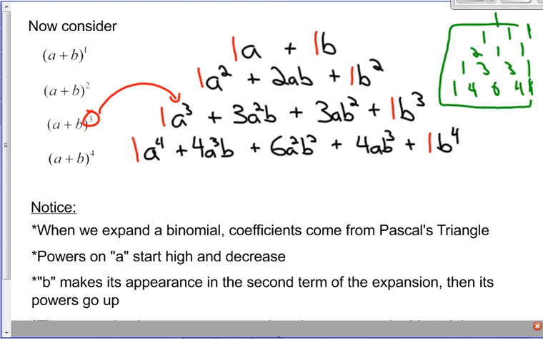And then, as we go through the expansion, you can see here it's a to the 4, then a to the 3, then a to the 2, then a, and then it disappears in the last term because it's a to the 0, which would just be the number 1. By contrast, b is not even there in its first term, and that's because it's really b to the 0 here. And then it goes b to the 1, so it really makes its first appearance in the second term of the expansion. And then b to the 2 and b to the 3, and it ends up with a high power on b.